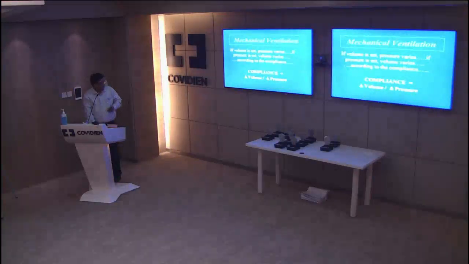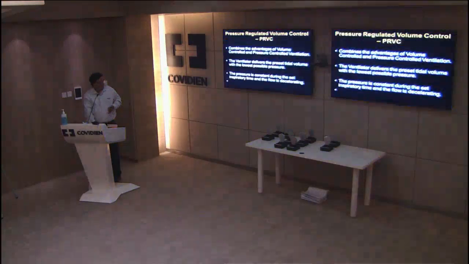This is basically the same thing I've said, that because compliance is volume over delta pressure, depending on how one changes, the other will obviously change. So then you have something called PRVC, or different ventilators have different modes, but essentially they call it, in the MACA exercise, pressure regulated volume control. This is supposed to combine both the modes. You have a pressure control kind of delivery, but tidal volumes are fixed. So PRVC is a dual control mode. It's supposed to give the advantage of both.